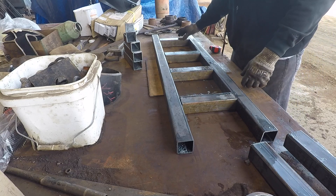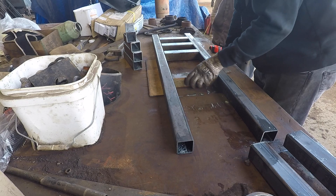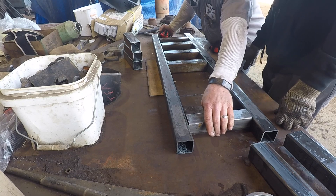Back on the table we have the two outer pieces, and then in the middle are the - I think it was like eight and a half inch middle pieces. Those middle pieces are 2x2 square tubing as well but they're 14 gauge. I first cut four for each. Bill and I were talking and he made a really good point that if we had them too spaced out it might cause the tires to get stuck in between, so he's spacing them at three inches, which is really ideal.